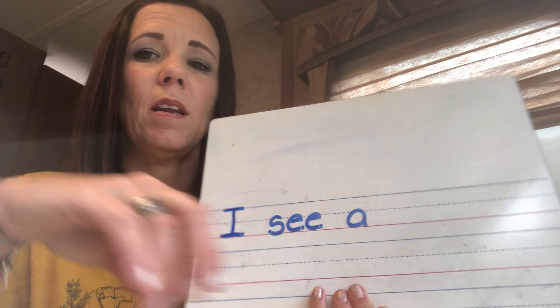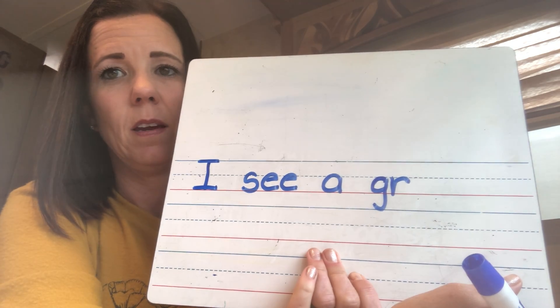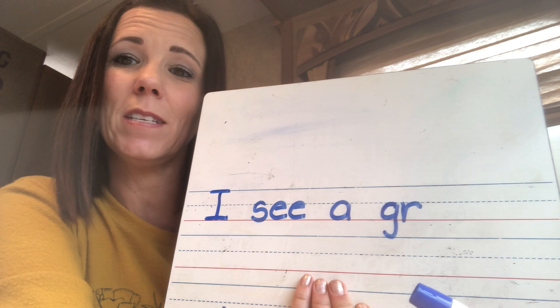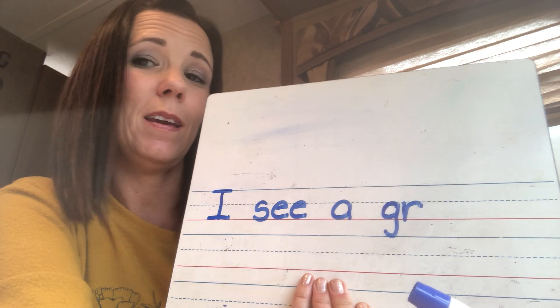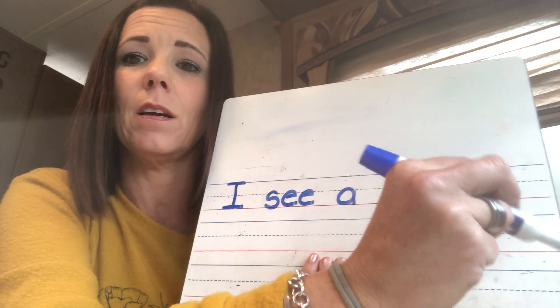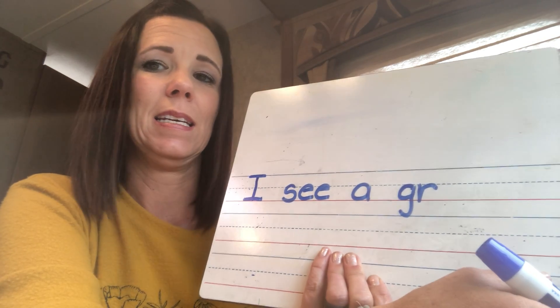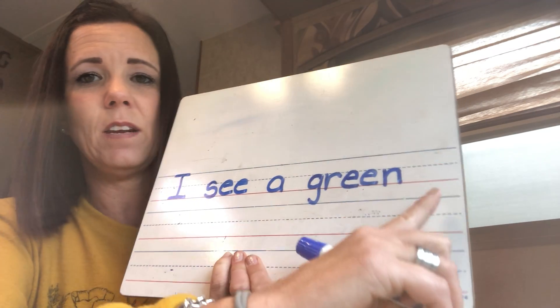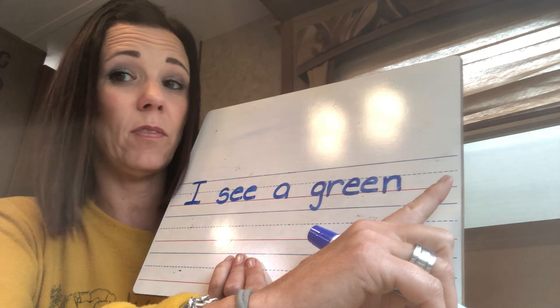Let's say the word green. Green. Sound green: grr-ee-ne. The first sound I hear is G. Actually, I hear another blend — grr. Another blender sound; they got in the blender and they're all mixed up. Grr-ee-ne. Now the next sound is a tricky one — it's a vowel sound and it's the long vowel sound. Ee-ne. You can't just write an E because that'll say grin. We're trying to write the word green, so think about what two letters you need to put together to make it say ee. Grr-ee-ne.